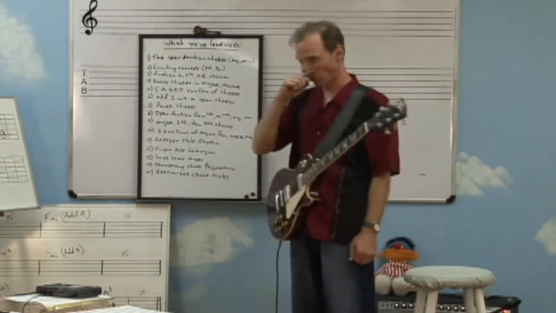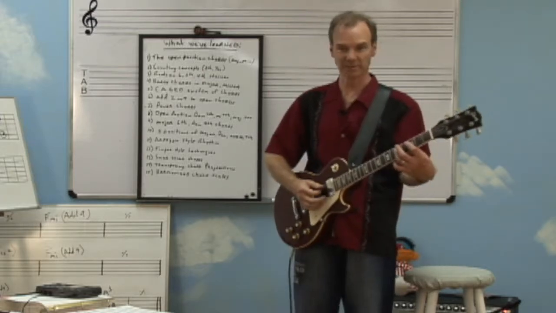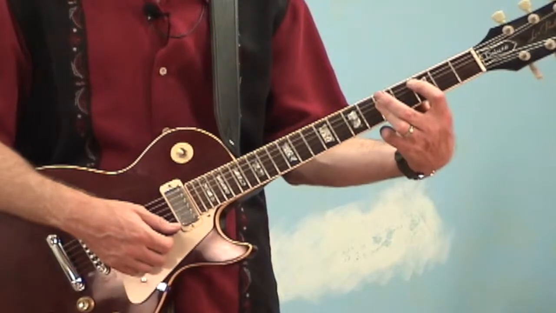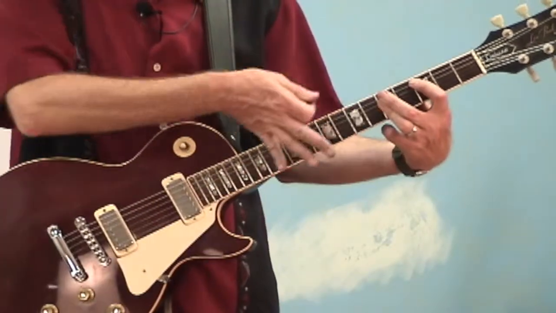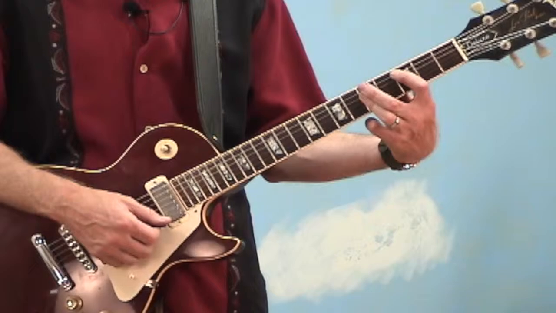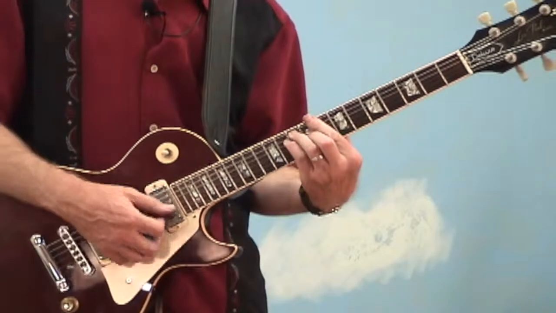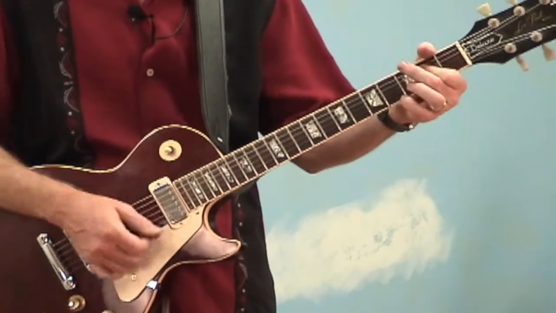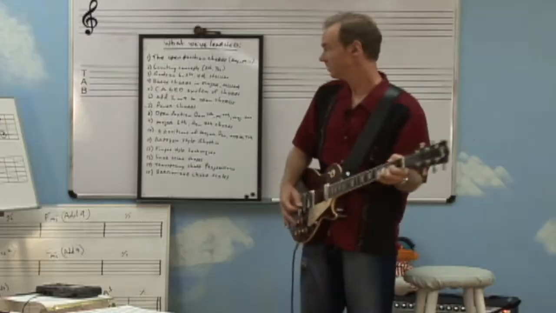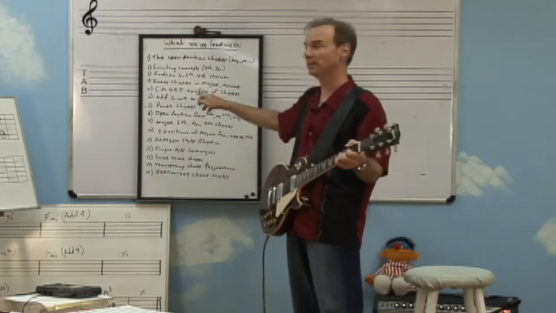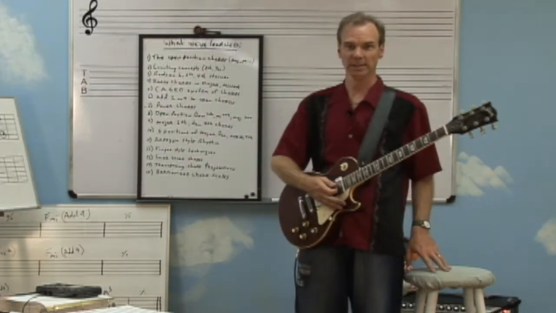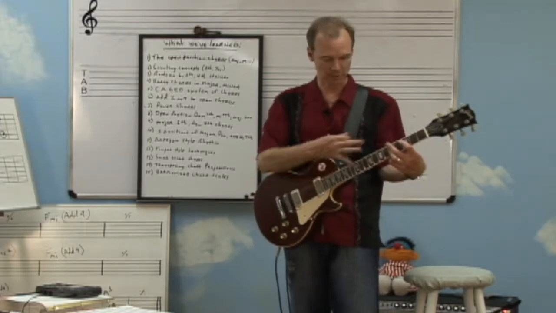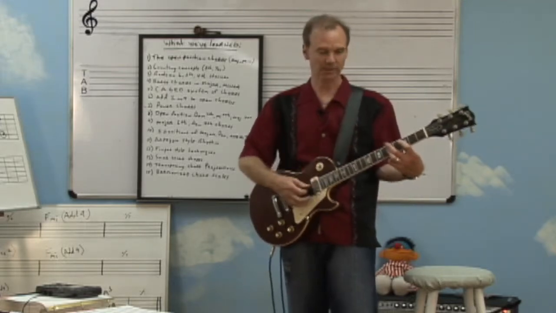And we tied that into the whole system called the CAGED system, where we spell out the word CAGED based off those open string chords, and it becomes the system that the whole neck is based off of: C, A, G, E, and D. These are all based off the CAGED system of chords. Okay, so that was a very powerful concept because it also applies to our single string lessons too.